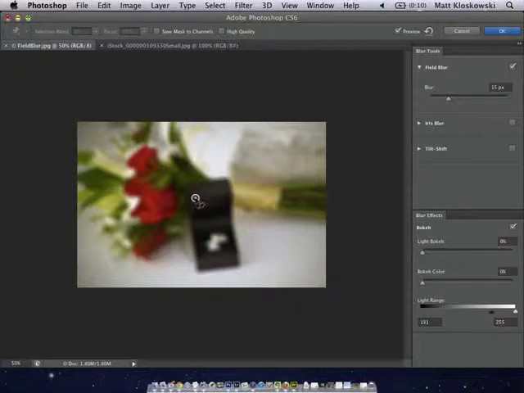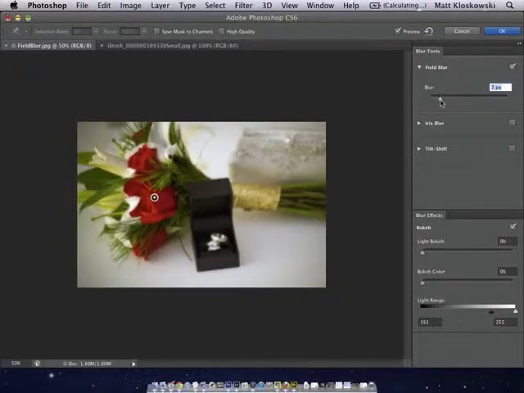All right, so we have the wedding photo here. We've got the rings in the middle. You've got the flowers and everything. So let's say we want to blur things out. We really want people to focus on the rings. Well, when you go into Field Blur, you start off with a little dot. All you've got to do is move this dot around over what you want to be blurred, and then you control the blur amount over on the right-hand side. So I can take it down low, or I can increase it. So maybe I want the roses to be a little blurred, but not very blurred. Now the problem is, so far I've blurred everything in the photo.